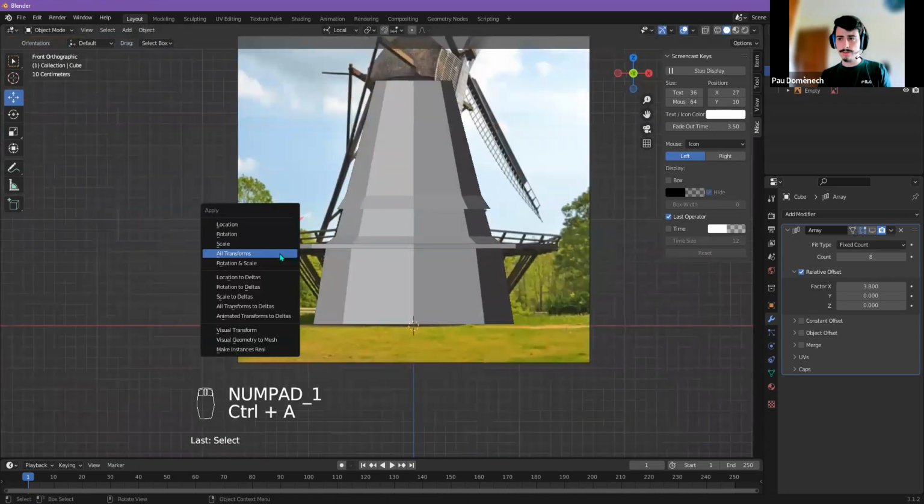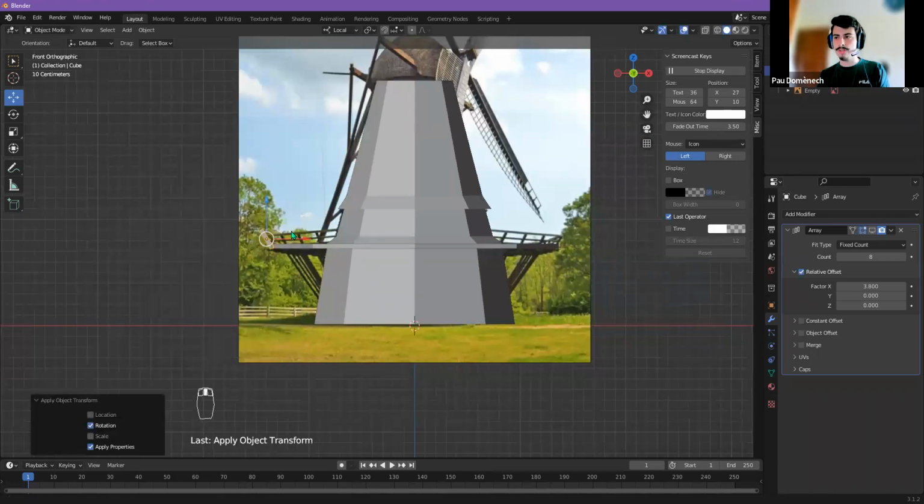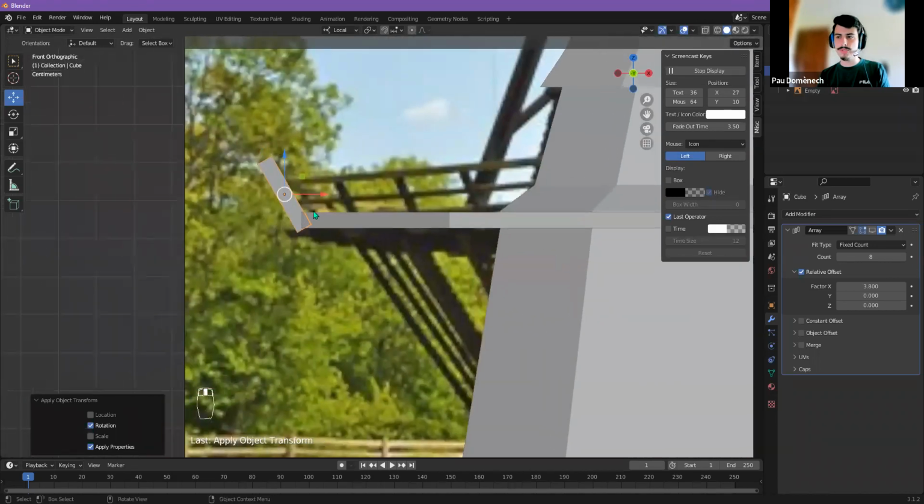So basically what we want to do is Control A, and we can apply the transforms. It's basically like telling Blender, okay, I'm done with all the transforms, all the stuff. I want you to reset all the rotation, scale, and location of it. So if we do, for example, rotation, you can see that the axis resets.